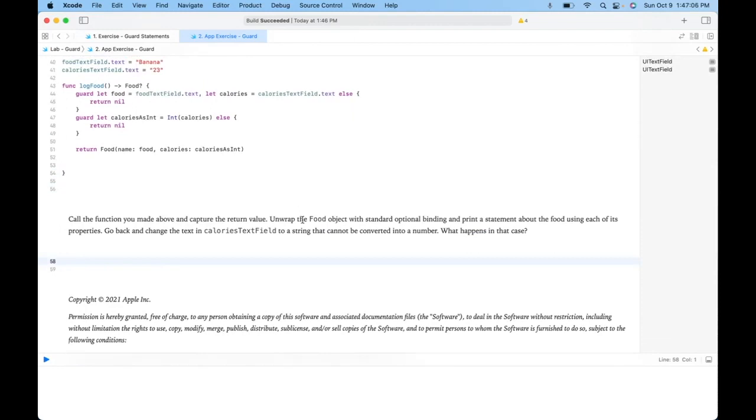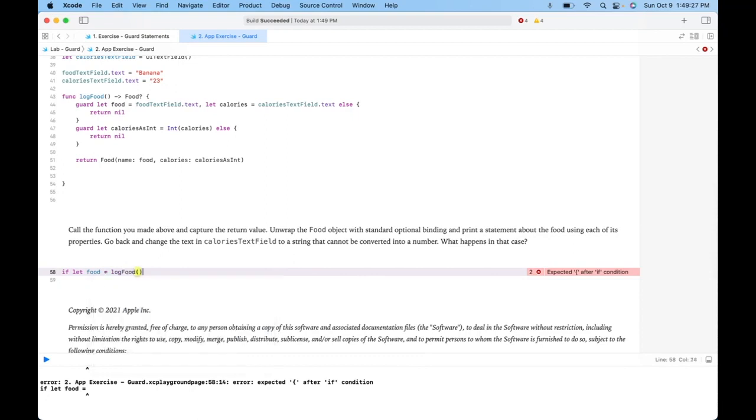So we're going to unwrap the food object with standard optional binding and print the statement about food using each of its properties. So let's do if let, and we're going to create a food object. So we could call this food, and if that's equal to, I'm going to call log food.